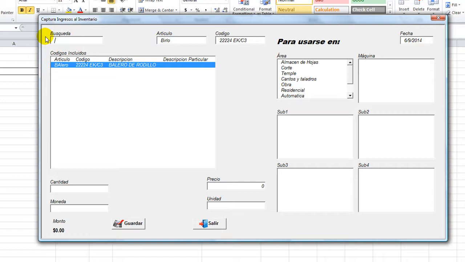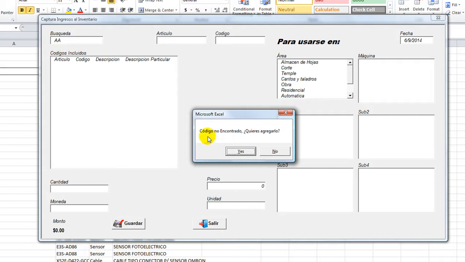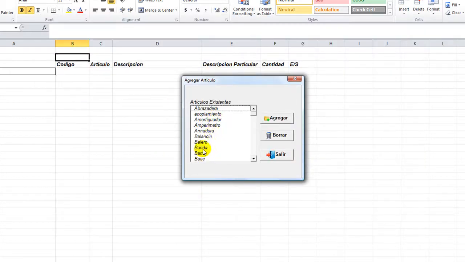But what I did realize is whenever you hit a certain combination, like A, it says "código no encontrado," like not found. "¿Quieres agregarlo?" Would you like to... I don't know what agregarlo means. Anyways, we're going to say yes. So let's go ahead and find it. Would you like to find an existing product? Let's say no. And so it brings up, I guess, the article or category or something.